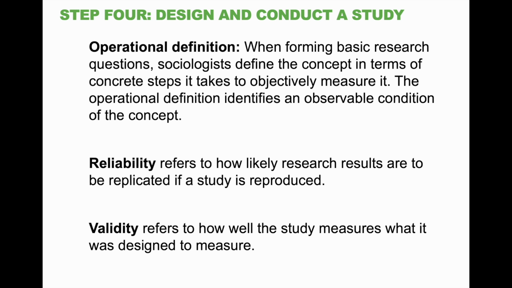Step 4. Design and conduct a study. Operational definition. When forming basic research questions, sociologists define the concept in terms of concrete steps it takes to objectively measure it. The operational definition identifies an observable condition of the concept. Reliability refers to how likely research results are to be replicated if a study is reproduced. Validity refers to how well the study measures what it was designed to measure.